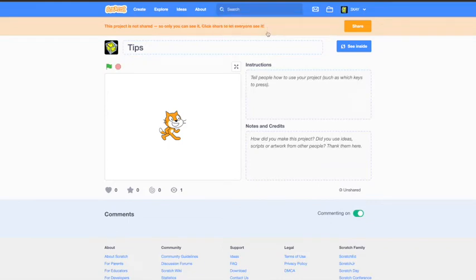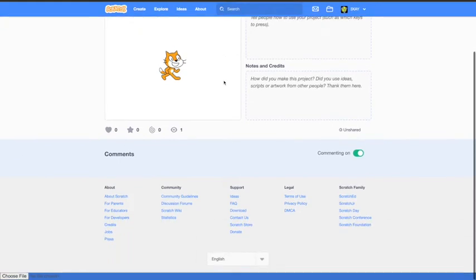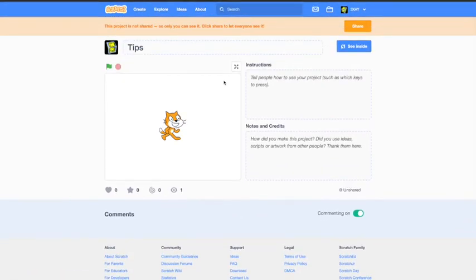Of course, your project will not be front paged, meaning you cannot get it on the front page. You can't get it in search results, basically because it marks as not for everyone. That's a little issue, but unfortunately it does.